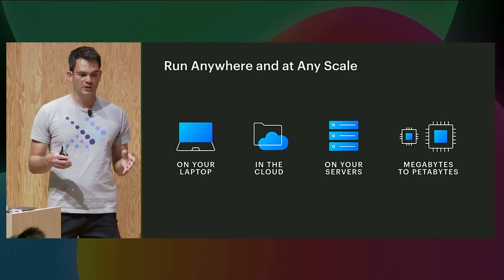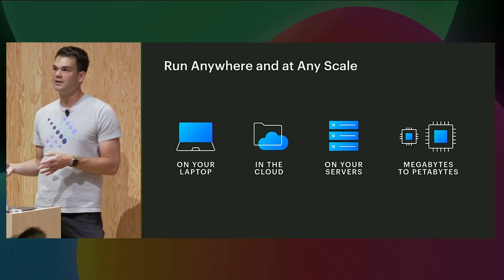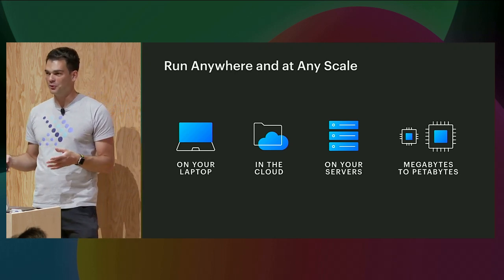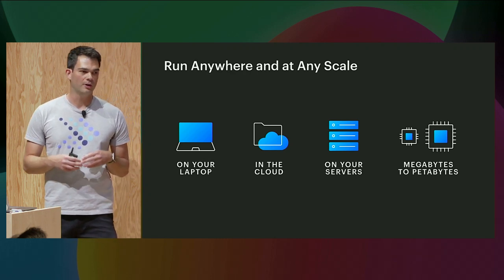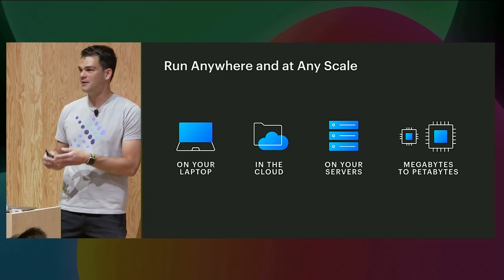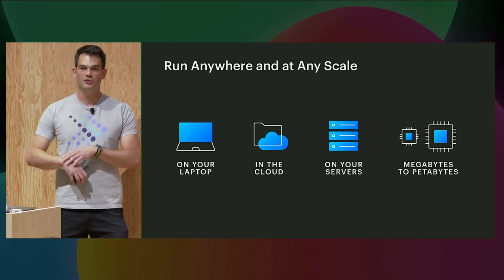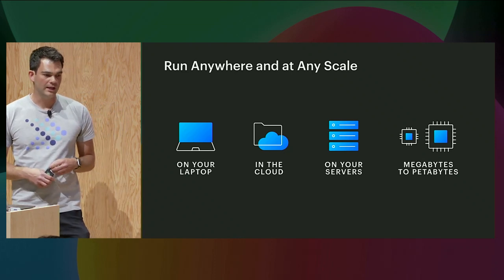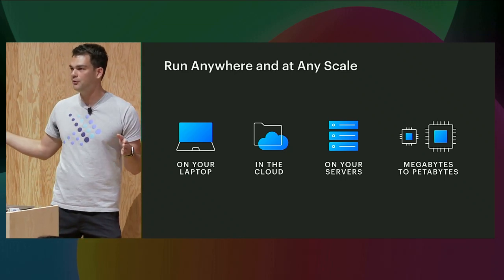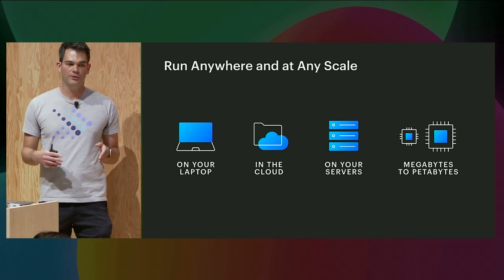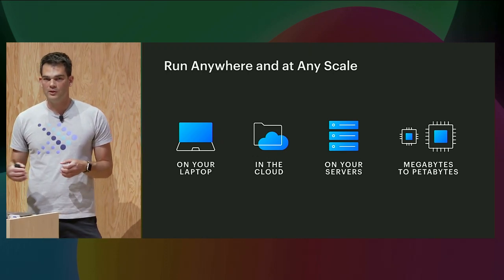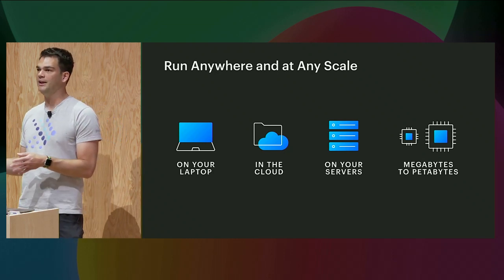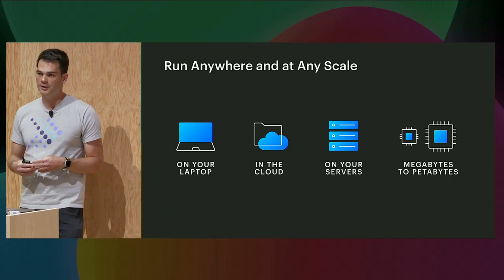I'd like to mention that when I said at any scale, when I had looked at it before working at Facebook, I was wrong. You can really use Presto for small use cases. You can use it for prototyping. You don't need a huge infrastructure. You don't need to start at Facebook scale. You can query megabytes and then evolve your backend to petabytes. One reason for that is Presto is adaptive. You don't need a lot of fine-tuning to make it work. And also because it supports very low latency, you don't have the overhead for running small queries.